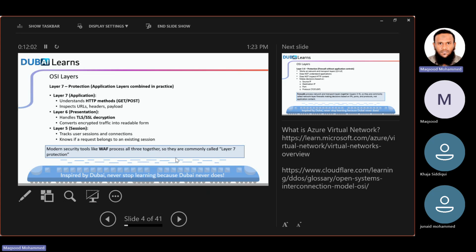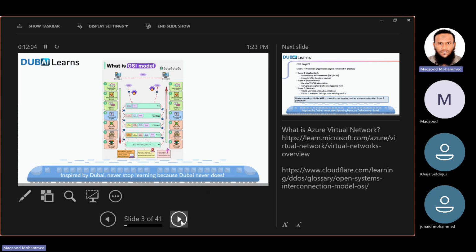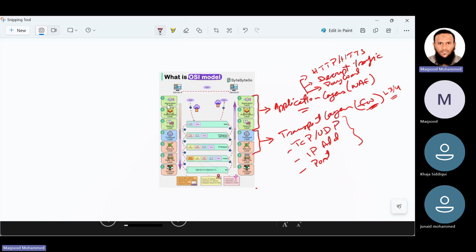So this is why I needed to highlight what exactly layer 7 protection means. Layer 7 protection means the component, device, or application which provides it should be able to understand all these three layers and what is happening on them.